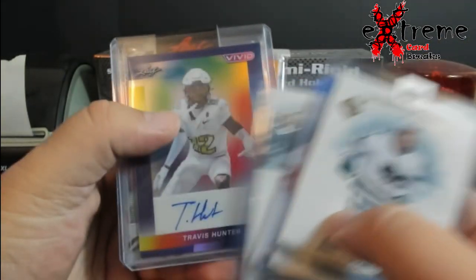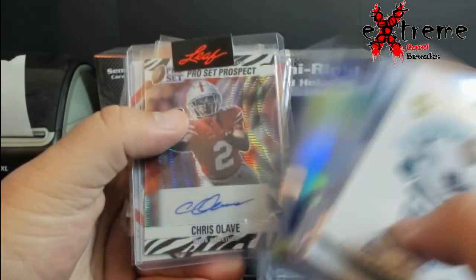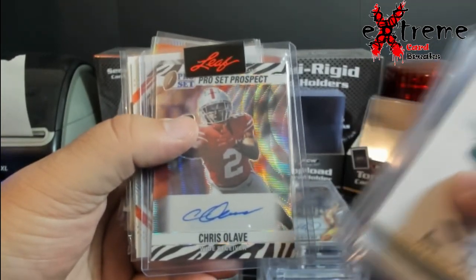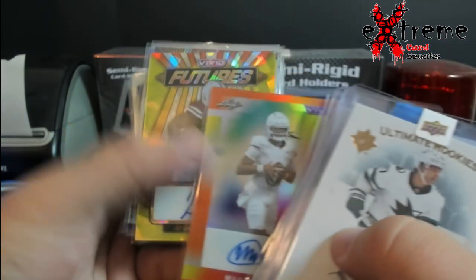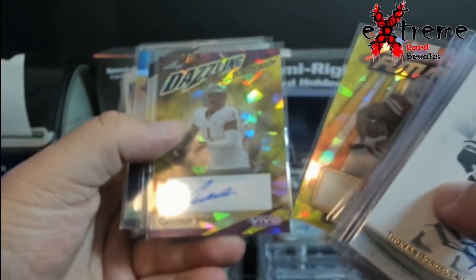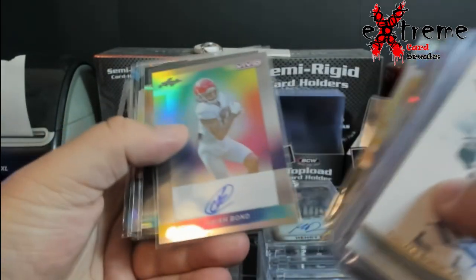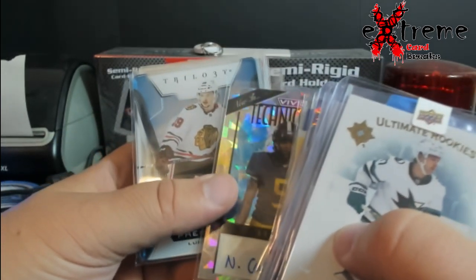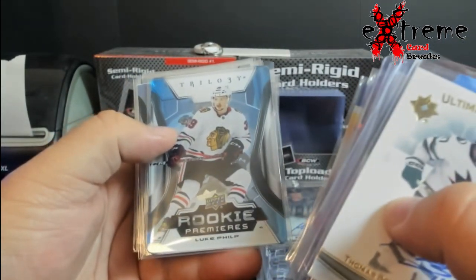I gotta get these out of cases yet, but some hockey, Travis Hunter — that's kind of one of the bigger cards, numbered out of seven. This was a redemption from Leaf, it's actually numbered out of five, does like $14. Stuff like this all does well on Calm Sea, and believe it or not Leaf stuff sells like crazy on there as long as you're priced right — because if it doesn't go through Calm Sea being sold, it goes through them setting it up on eBay for me. Happy with that.